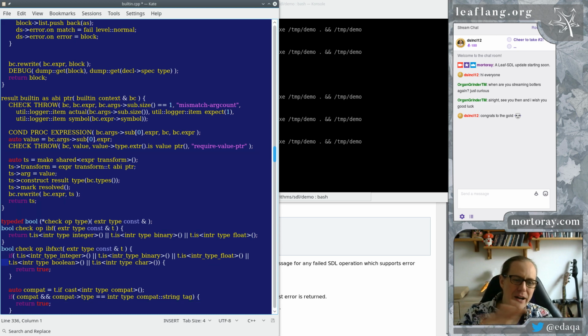And so the compiler code in this case, just to go through how compilers work a bit, I check the built-in if it has one argument. If it doesn't have one argument, then there's something wrong. And because it's a built-in, it handles arguments very differently than non-built-in functions. And then I convert the expression, and here I check if it's a value pointer. You can see it is a value pointer, otherwise it gives you an error. And otherwise we transform this, so asABI-pointer disappears, the code no longer has it, and it writes it into this transform function instead.